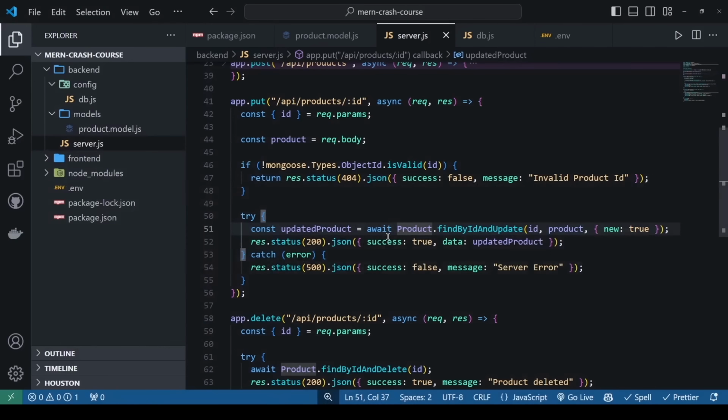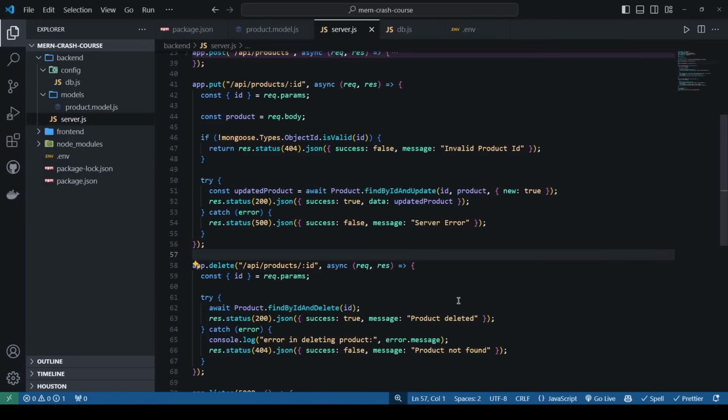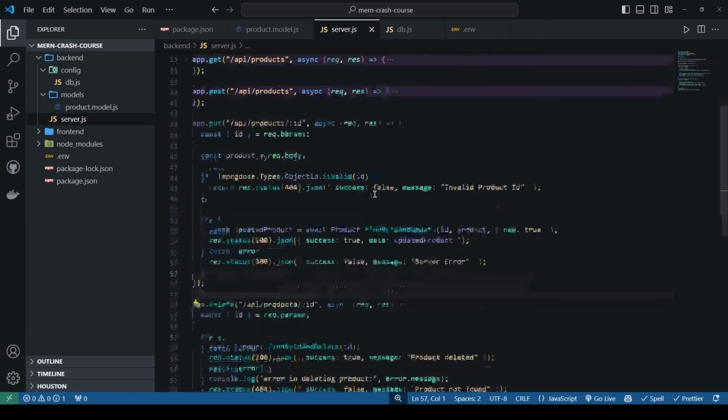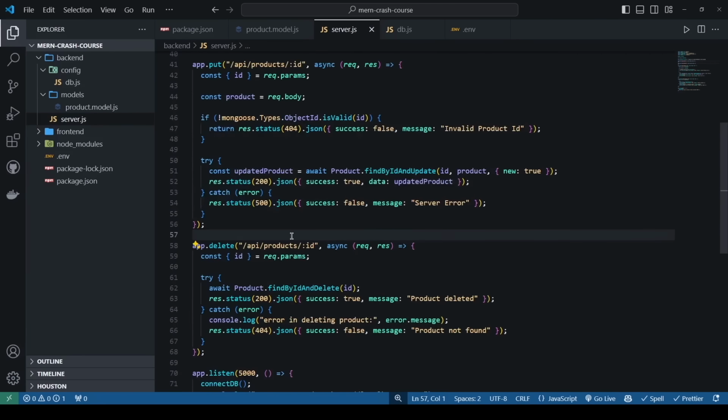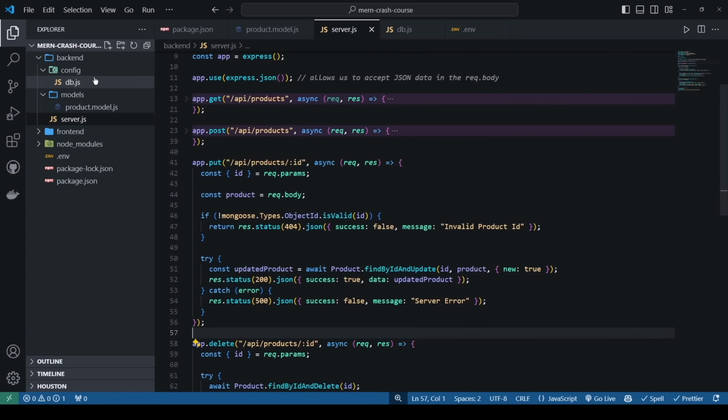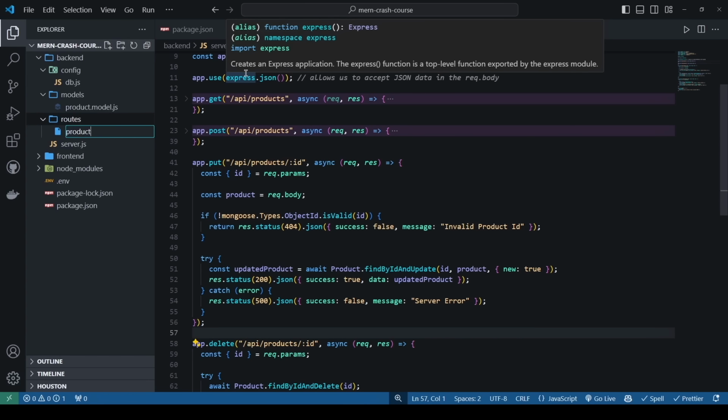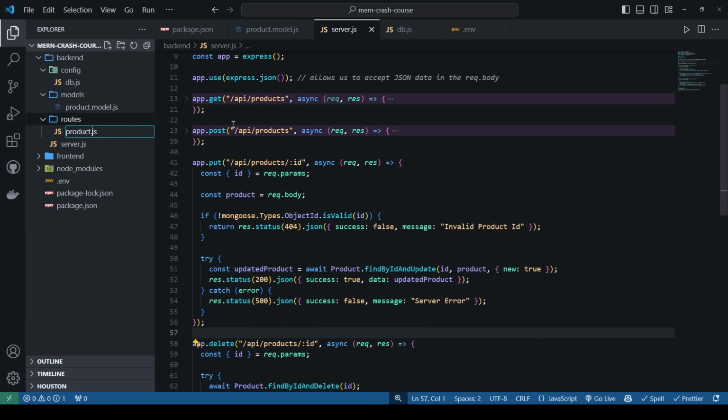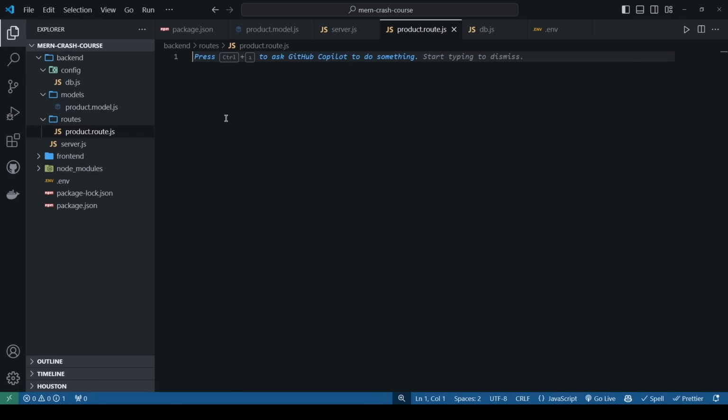What we can do is just maybe make this code base a little bit more modular, right? At this point, this is getting out of hand where we just have all of our methods here. What we can do is creating a routes folder and create a product route. So I'll say product, you can just call it as .js. As I said, I'd like to just keep this convention. That's why I'll say route.js. And this is just a regular JavaScript function. Even though we have route as the extension, it is just the name and not really the extension. The extension here is JavaScript.